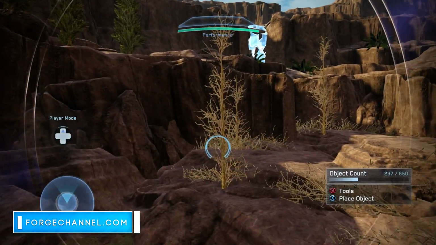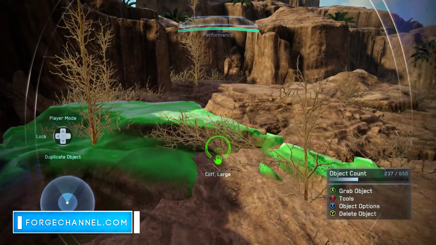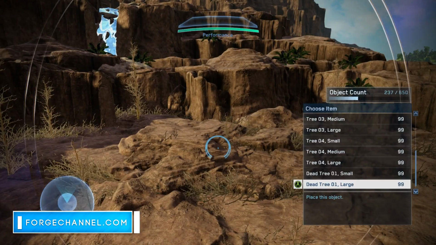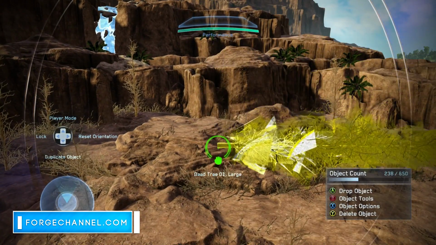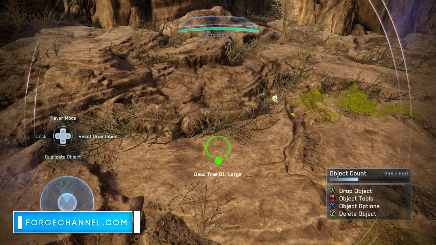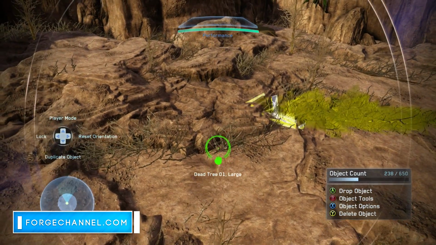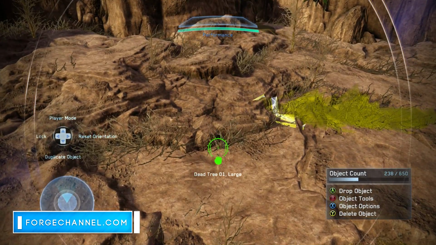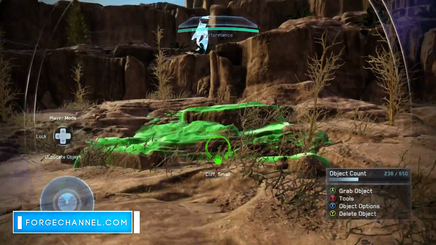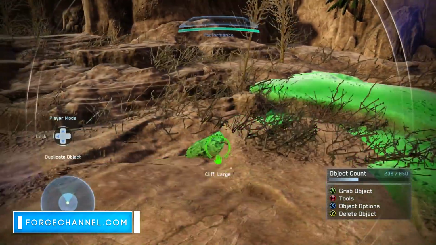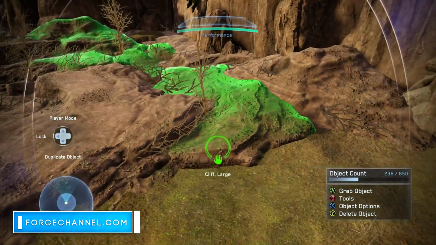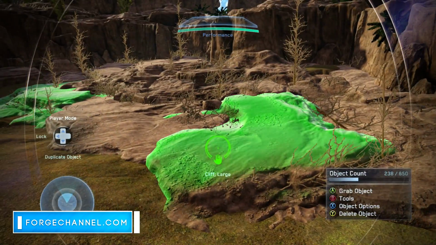And for all this dead grass looking stuff, this is where I grab dead tree 1, because grass is a lot thicker than what trees often are, and of course not all the time. So naturally you want very thick grass. You just put it in, make sure the trunk of the tree is not showing, and it even looks like the grass is moving a little bit. Put it in as many spots as you think will actually have grass growing.